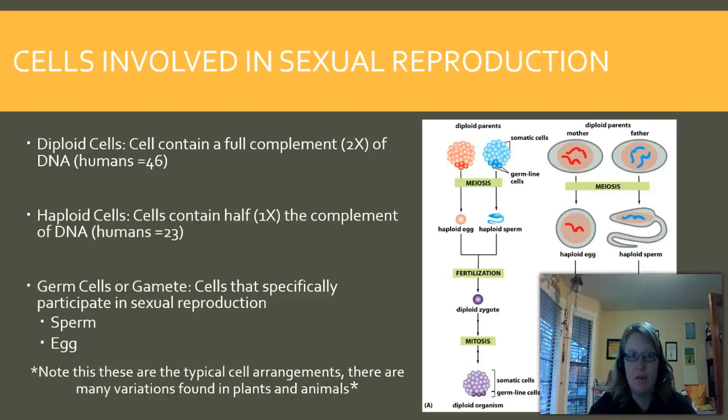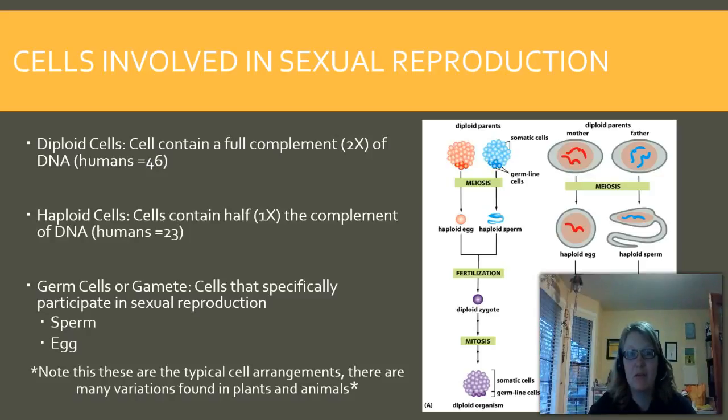For instance, the strawberries that you guys smashed up in B201 lab were triploid. But we're going to pretend like everything's diploid because it's just easier for our brains to focus on that in this lecture. But diploid cells contain a full complement of the DNA, and in this case it's 2x. As I said, if it's a triploid organism, they have 3x. The haploid cells contain half as much DNA. They have 1x complement.